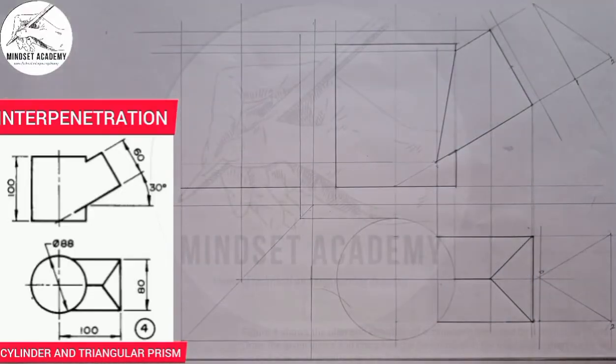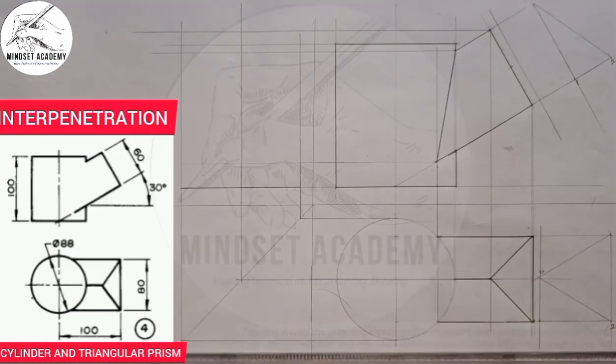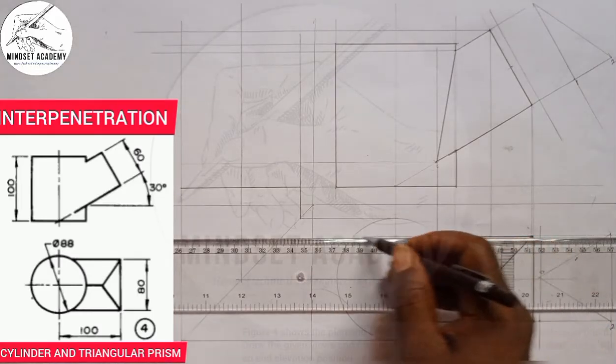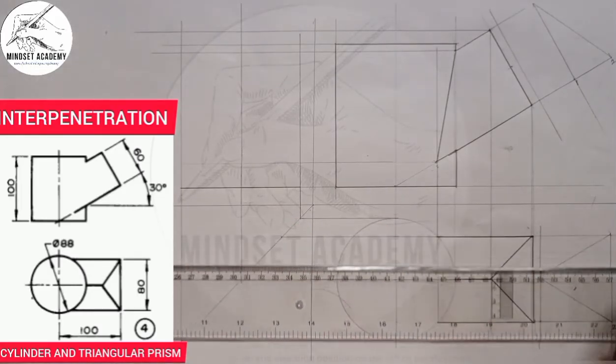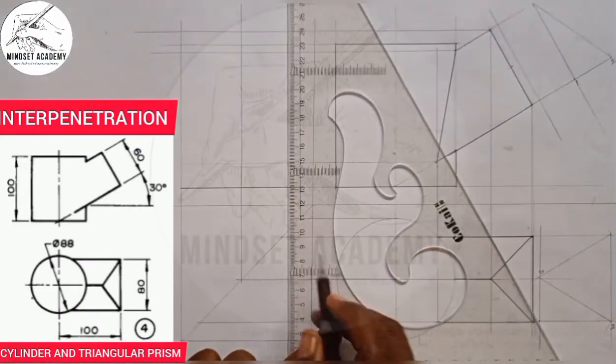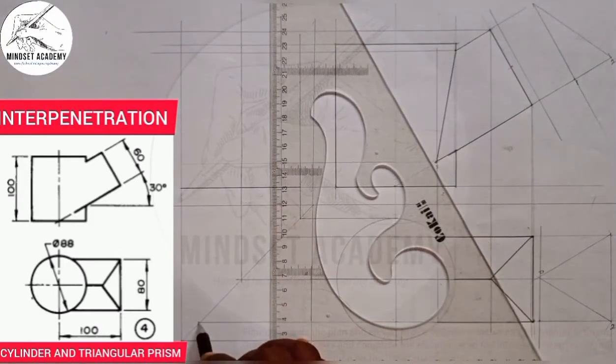Right? So let's see. This is 0. This is point 1. Let me project that also to come here. Point 1 and point 2. So project them to go up. So where 1 meets 1 and 2 meets 2, we'll join them together. So let me just take this up first.